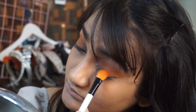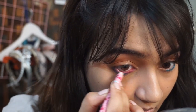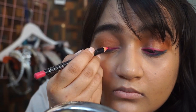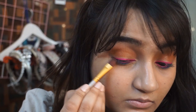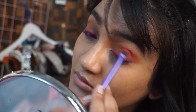Malvika uses the Color Bar pink liner to line her waterline and as an eyeliner. I feel stupid for not buying it — I bought a Latme Gelato range pink liner instead, which has no pigmentation at all. So I ended up using an old Color Bar pink lip liner pencil on my waterline and as my eyeliner, and I was amazed by its great pigmentation — it's almost two and a half years old and it really saved my life! I'm also taking a flat brush to blend the pink and sky blue together, then packing the pink shade from the Makeup Revolution palette over the liner.